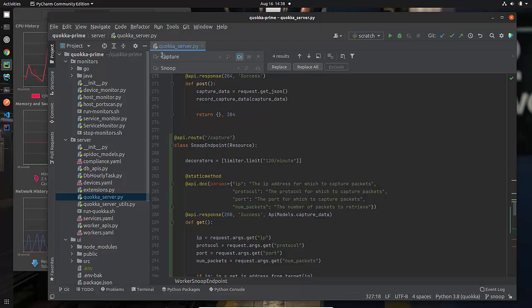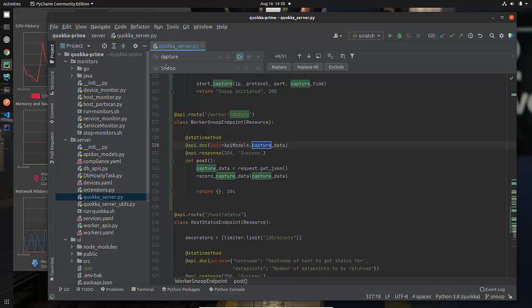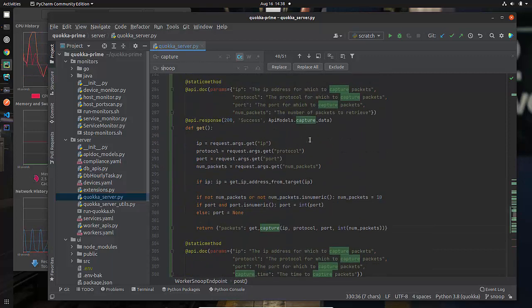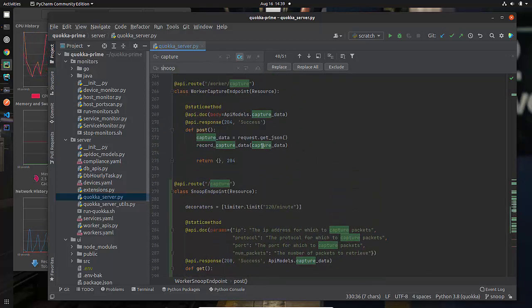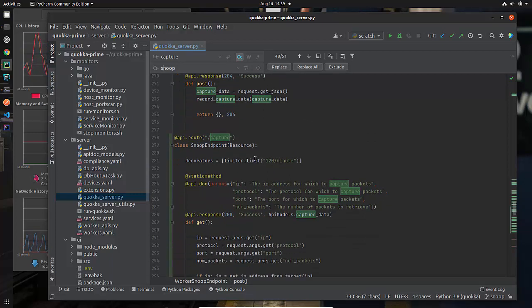Now what I want to do is go through and change small c capture to small s snoop. So I'm not sure if this is doing it correctly for me. So here's my Snoop endpoint, and this is my capture endpoint. So I think I'm pretty good here.